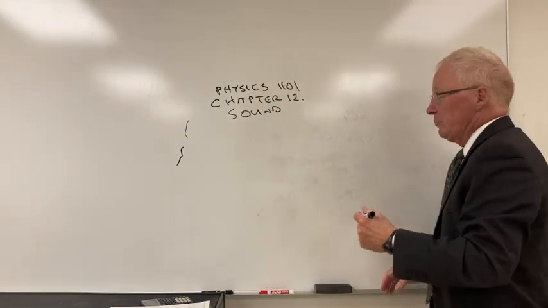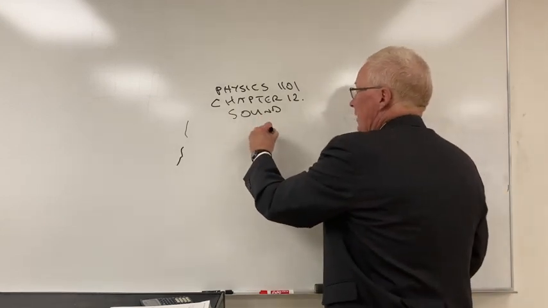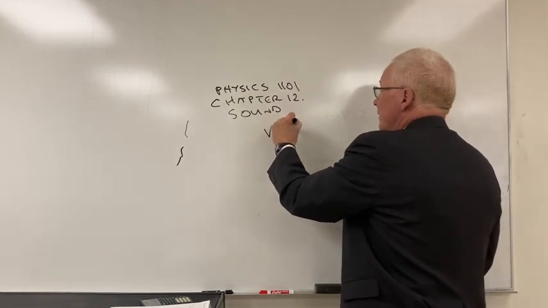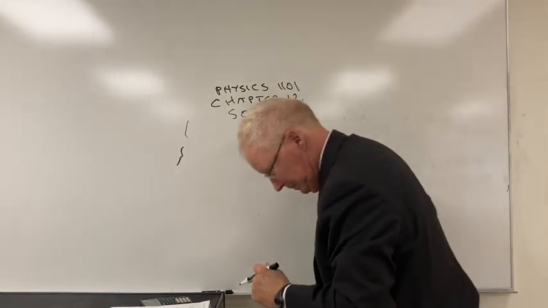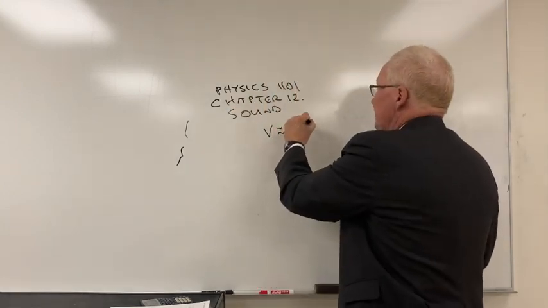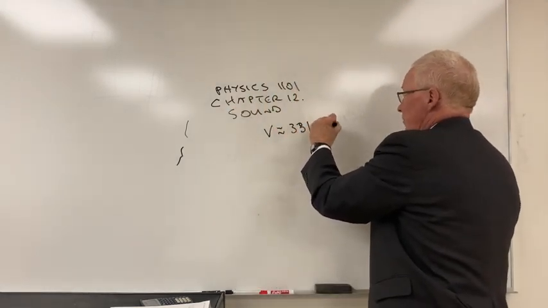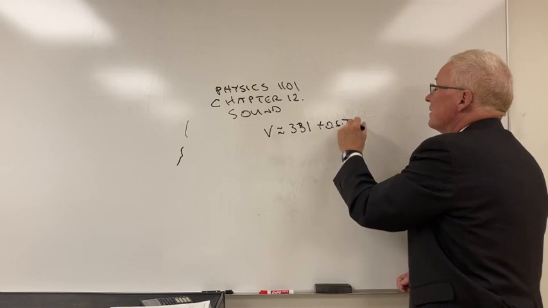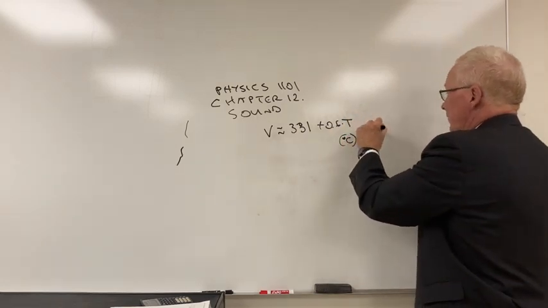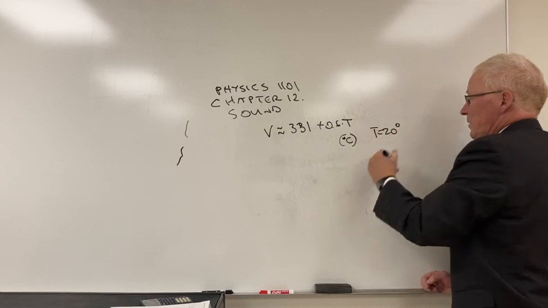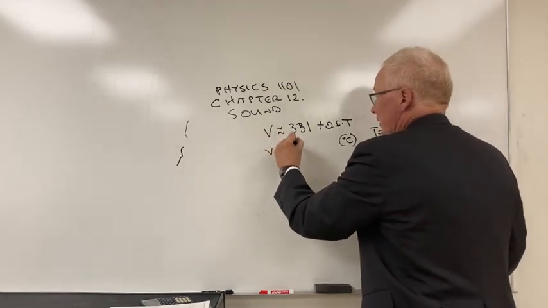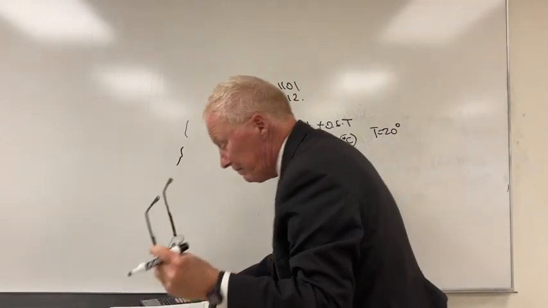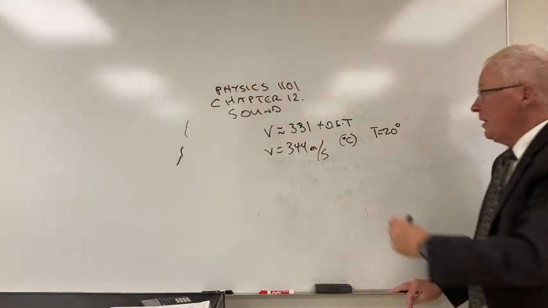All right, so we talk about characteristics of sound. We talk about the speed of sound, which is approximately 300. Well, the expression is 331 plus 0.6 times the temperature, which is in degrees Celsius. If T is 20 degrees, so about room temperature, then V is about 344 meters per second. And that's what we'll be using for many of the problems here.